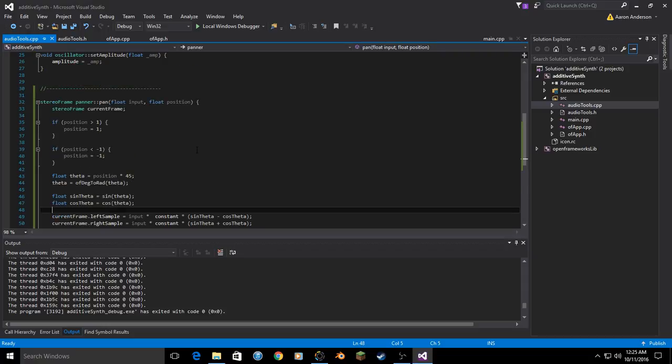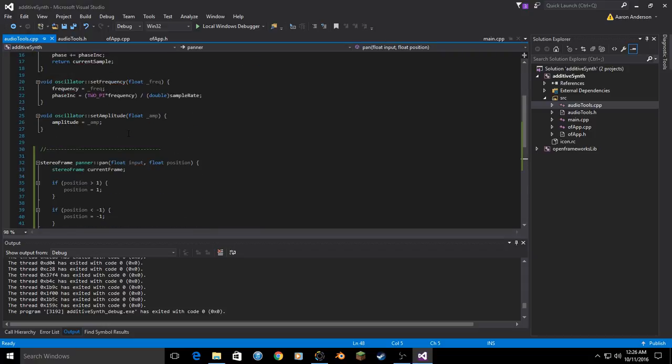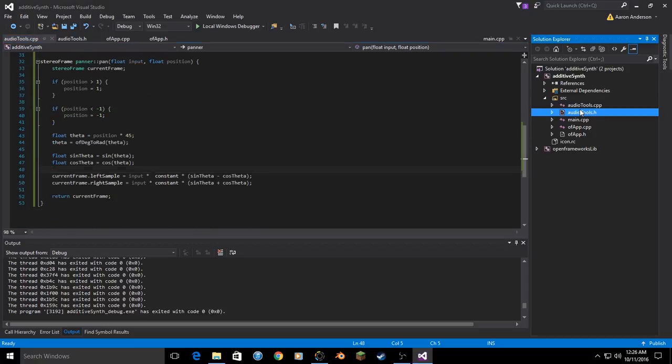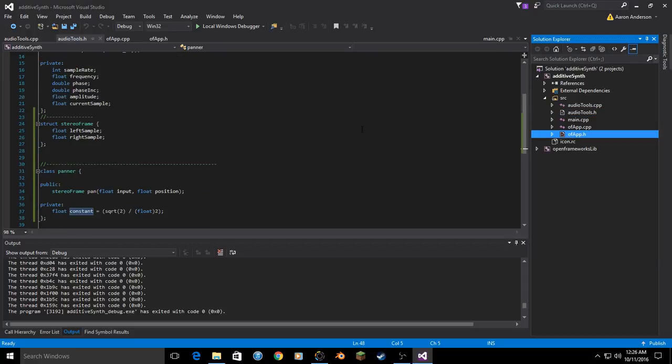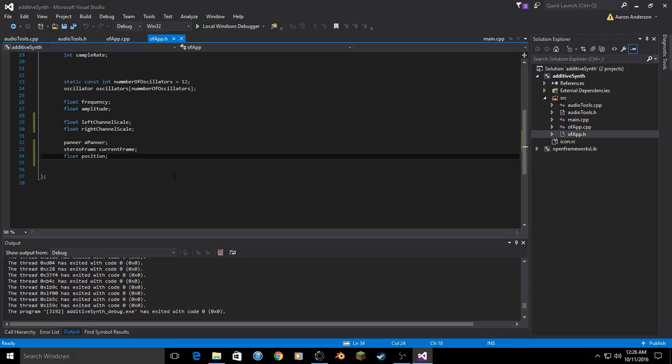So a good project, if you want to move something on your own, is to build the same synth, but move, well, one last thing, I almost forgot. Let's go ahead and make an auto panner. So let's use our sine wave that we've created before. Oscillator, auto pan. So we'll make a new sine wave.